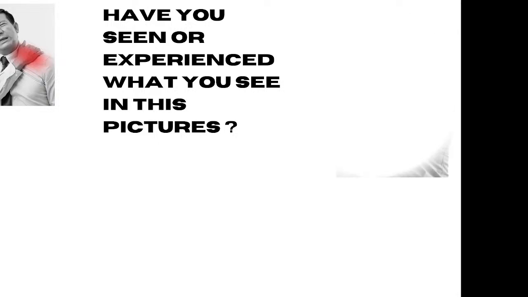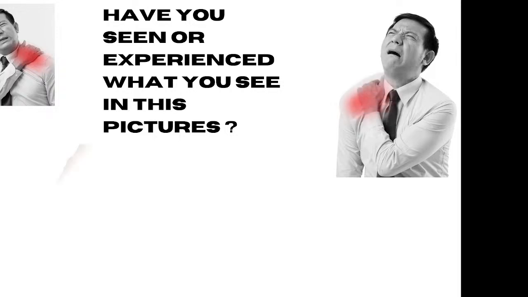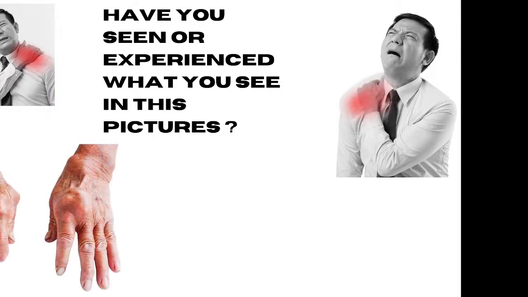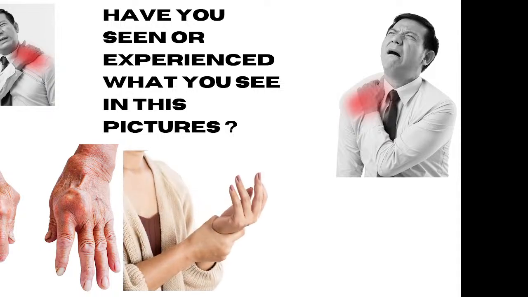I know we would have all seen or experienced some of these pictures that I'll be sharing now. This man here has pain around the neck, the left shoulder, and another one here on the right shoulder. And then, of course, you can see this deformity in the hand of a certain person, some urate deposit in, I think, the right middle finger, and some urate deposit and even amputation. And we can also see that this person is holding on to a left wrist as a sign of gout.